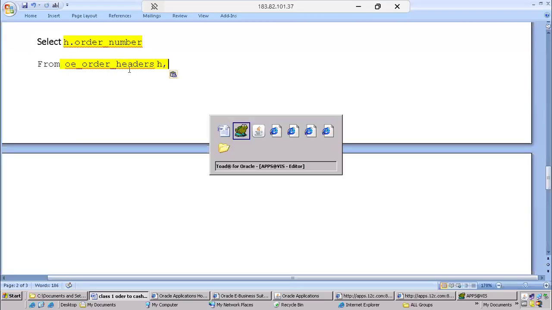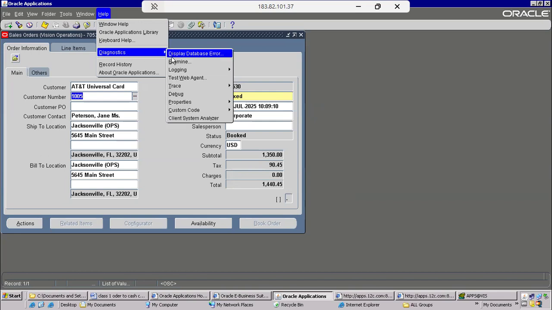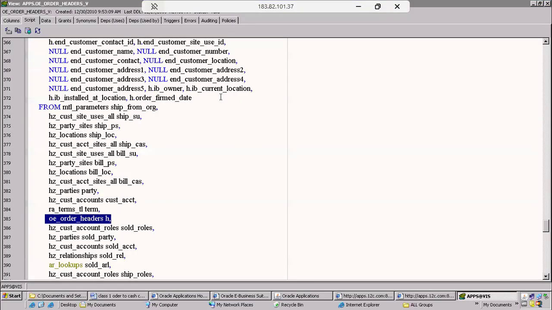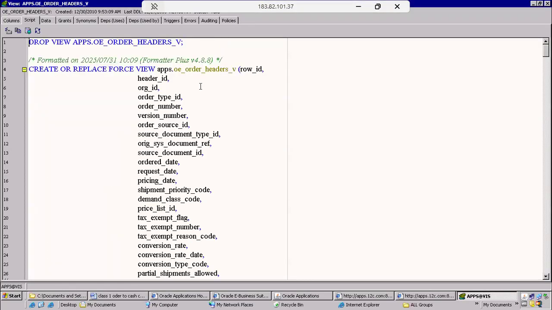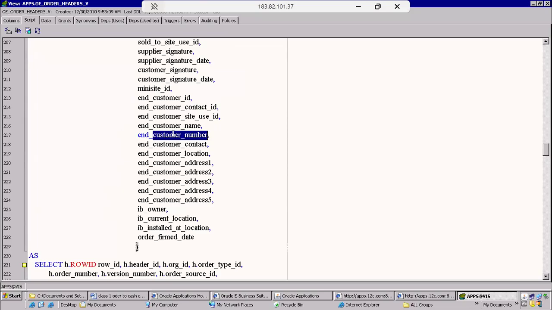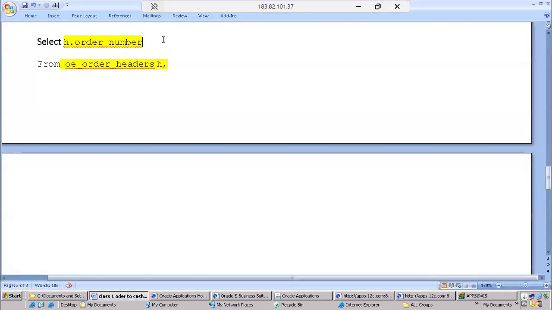Now the second column. I wanted this account number. Actually, it is a customer number, but it is a party customer account number here. Take the customer number. Go to Home, Control F. It is a heading, right? We need another value. This is another column it is showing, but it's not correct. To see the next available value, F3. So this is the column which we wanted. Copy. Keep it over here as the second column.